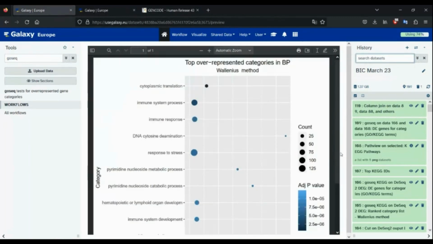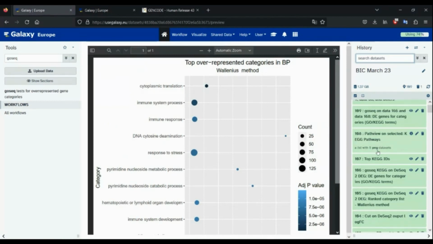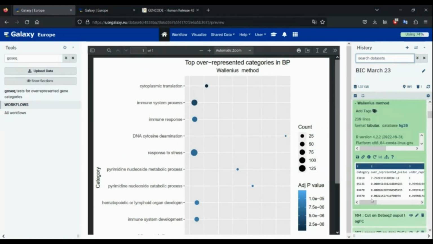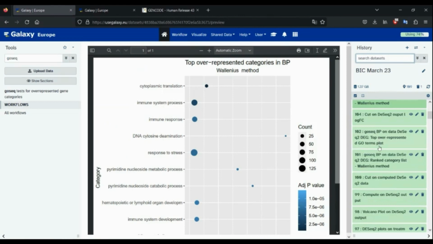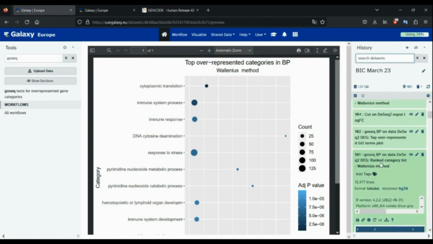So here we see that there's a lot of genes with very low p-adjusted value, which is good, but the count is quite small. They're involved in cytoplasmic translation. So this is for biological process, by the way. I just generated one plot, and likewise, you'll see how many genes are involved where. And if you look at the other output, it'll also give you a list of exactly what those genes are. So cytoplasmic translation, right? And then you'll also have a list of genes that are involved in the process of cytoplasmic translation.